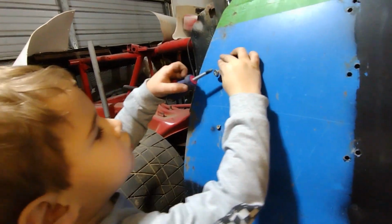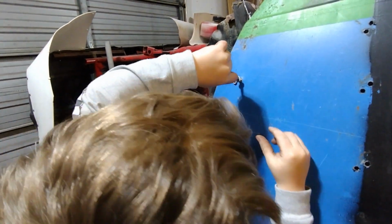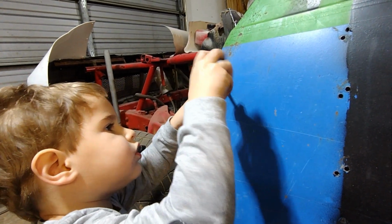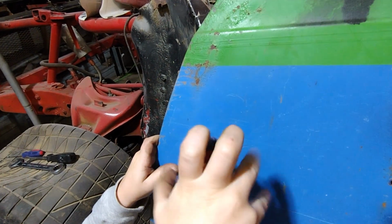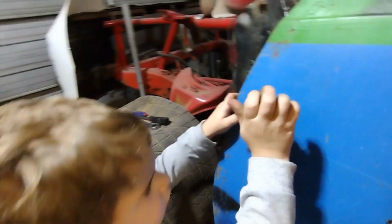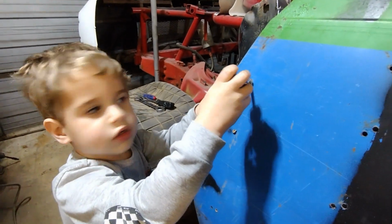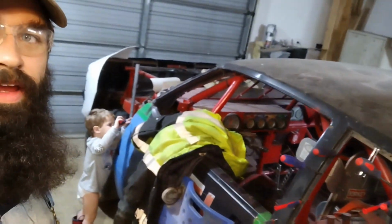Now use your screwdriver. Righty tighty, lefty loosey. What is scary? He's only 3. He understands righty tighty, lefty loosey. I know adults that can't figure it out.